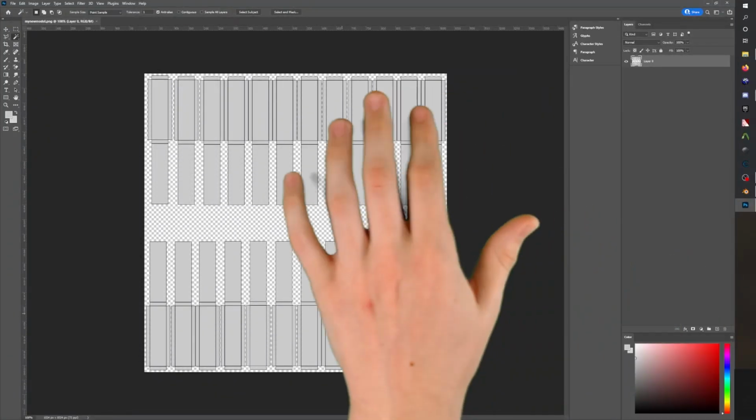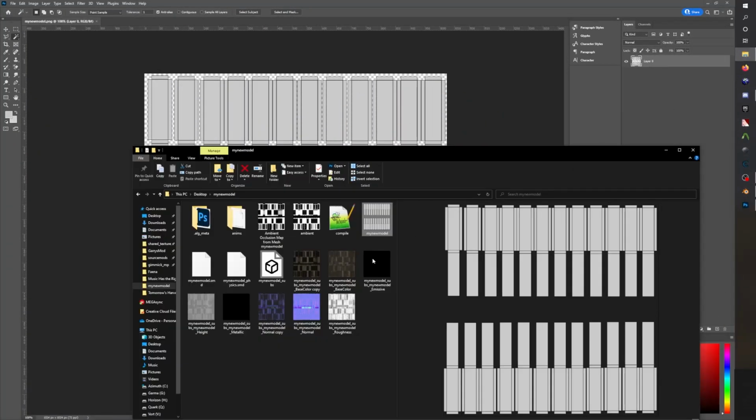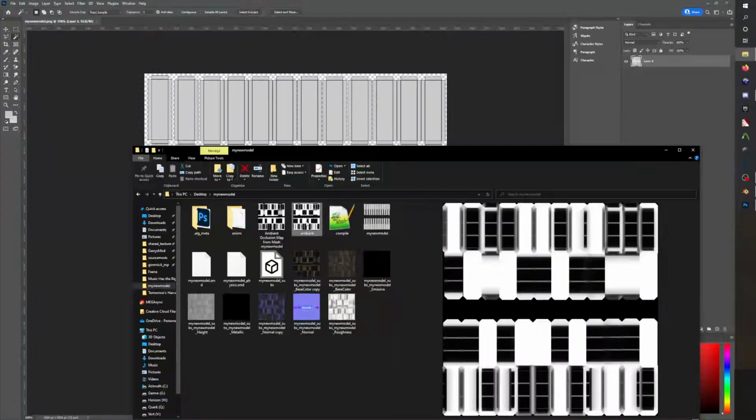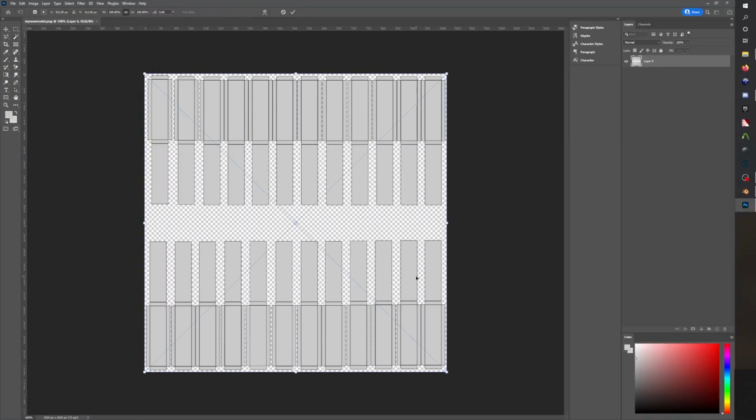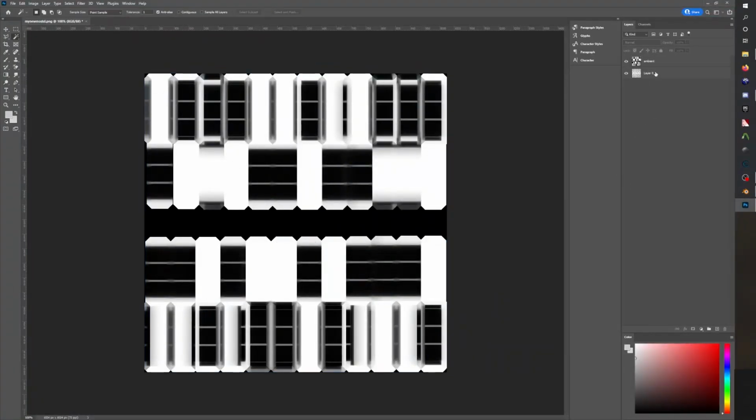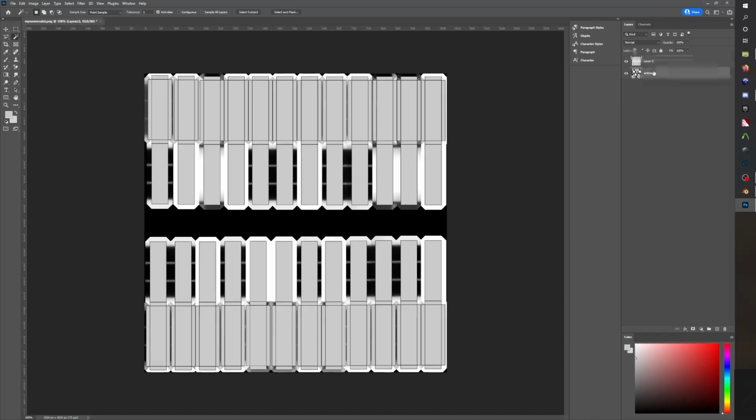So this is a good place to start, and then we have the ambient occlusion we generated in Blender. We'll put that in as another layer. So we'll put the UV on top. We'll have the ambient be a multiply layer, and then we'll start a new one down here. We'll adjust the opacity of the UV layer.